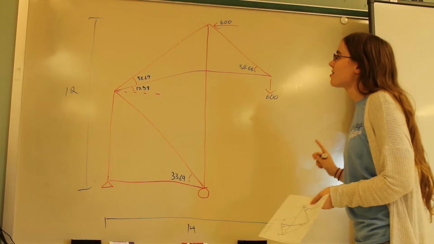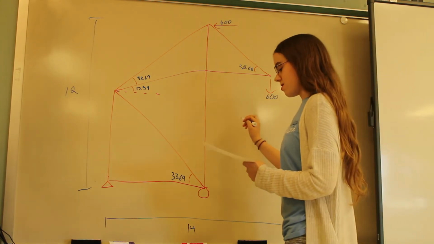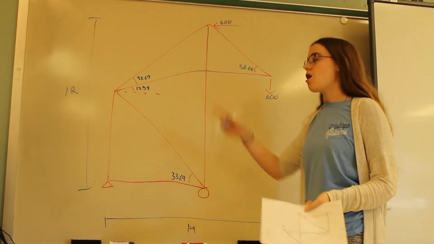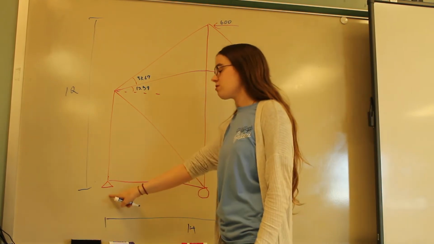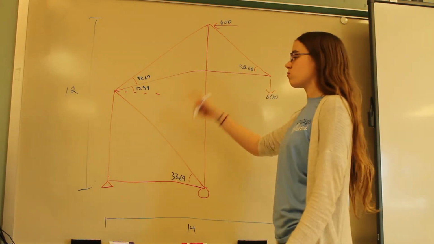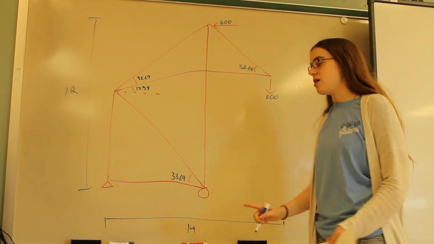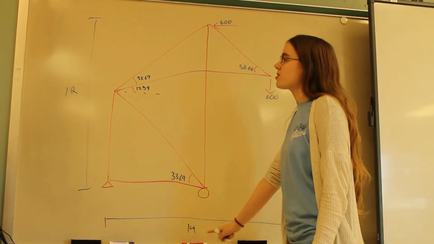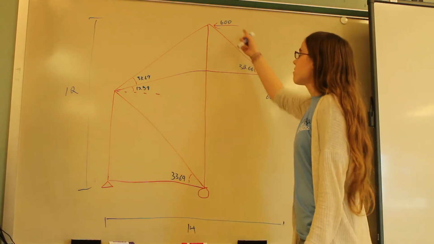Okay. So, first thing that you have to do with these problems is that you have to do the torque and stuff. So that's the thing where you use the distances to talk about rotation. So the pin is right here, so we're imagining if this thing is rotating around that pin, we're going to look at the distances from it, which are 14 here and 12 here, to these forces.